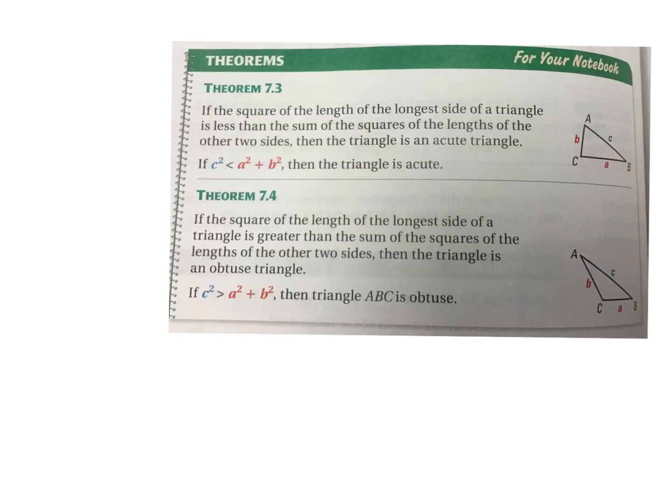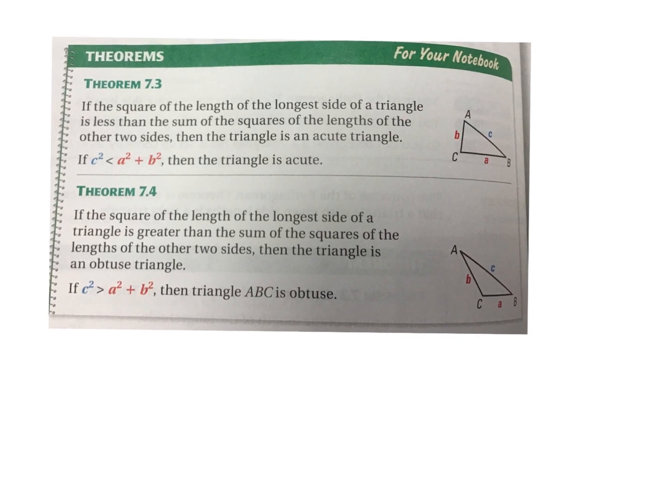All right, so these theorems, the picture's a little wonky because my book bends right there, but I'll go over them anyways. These are 2 theorems that tell you how to classify a triangle. You've seen the classification acute and obtuse. Acute meaning all of the angles are smaller than 90. And obtuse is you have at least one angle larger than 90. And most triangles you can immediately know one way or the other, but sometimes you can see here in the pictures that they're pretty close.